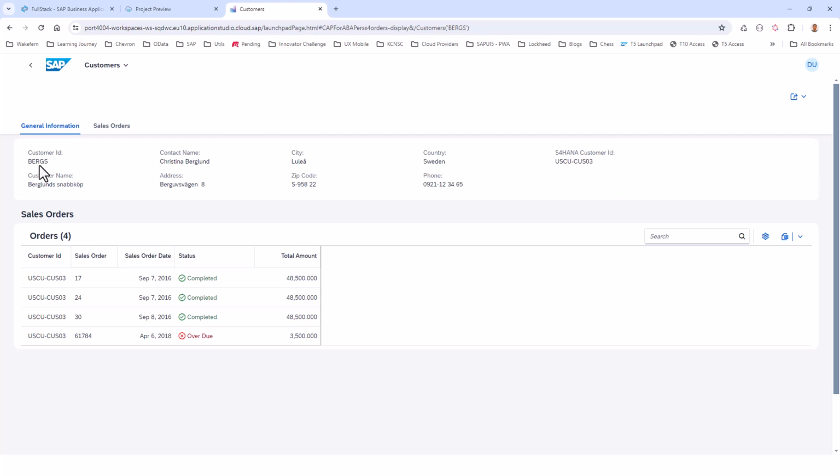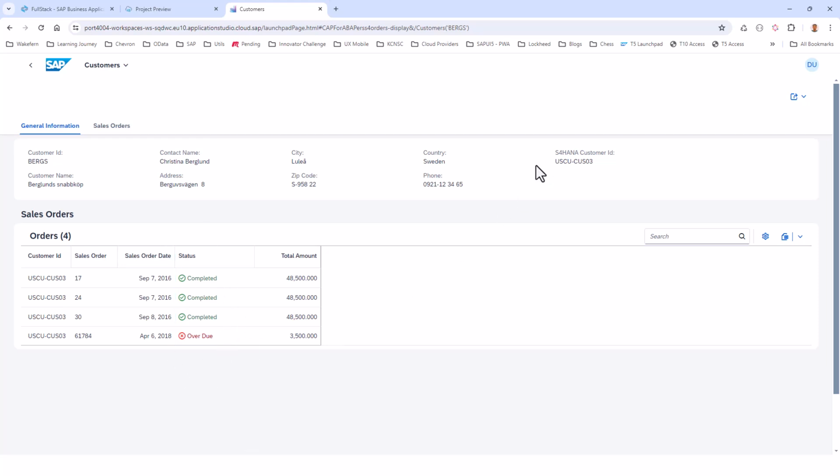This customer ID is mapped to this SAP S/4HANA system customer ID. And then from the SAP S/4HANA system, we are getting all the sales orders and displaying them here as well. And we have some color coordinated semantic coloring here as well.